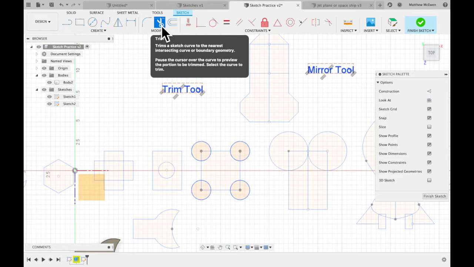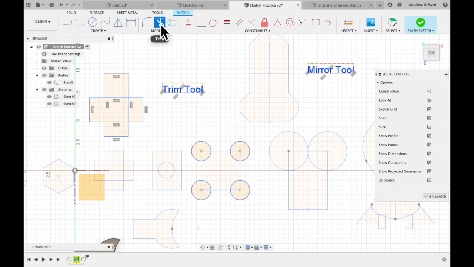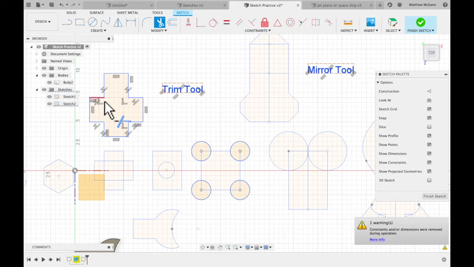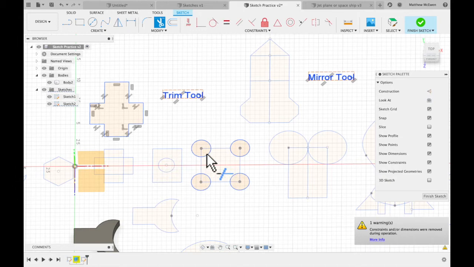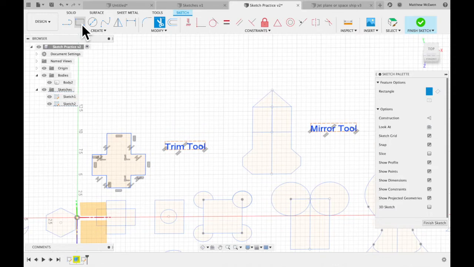One thing is, when you create shapes, and you create shapes over shapes, the intersections become points, and then the line segments become separated. Okay? So if I click on the trim tool, I can hover over a blue line, and it turns red, and it shows me what would delete. So I can delete parts so that I can have a full, I guess this is a plus sign to extrude, and I can make very interesting shapes as I wish, like this, for example.